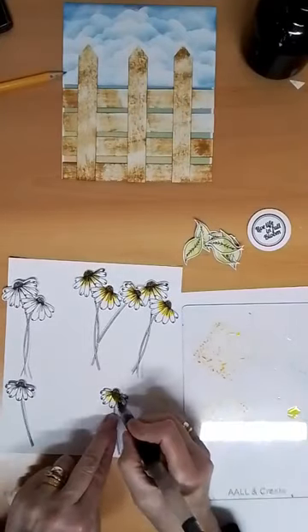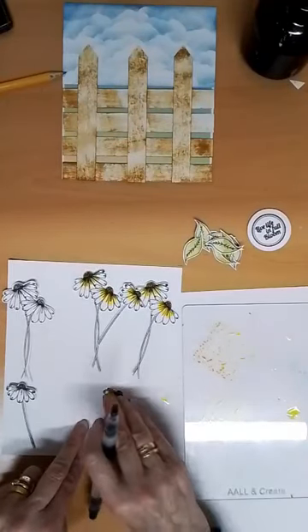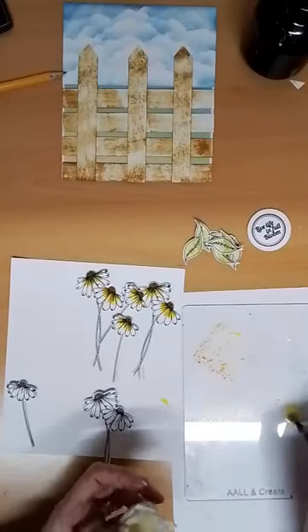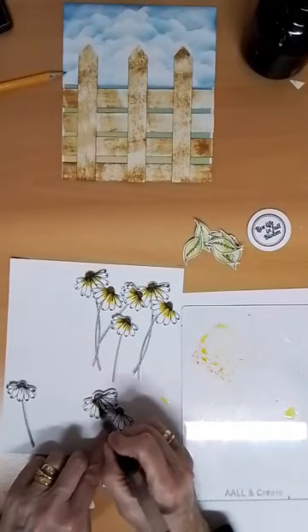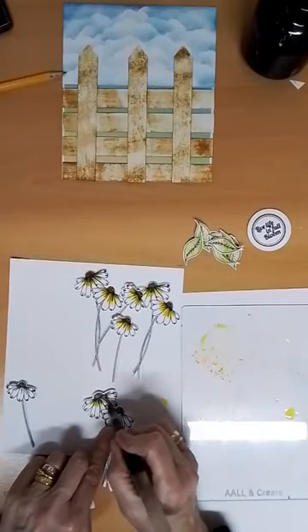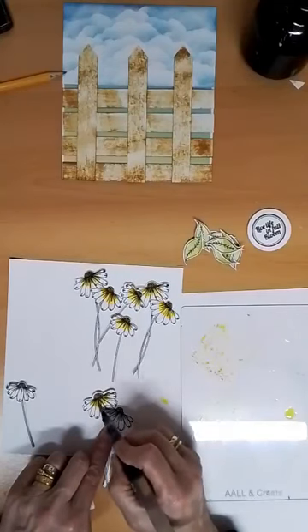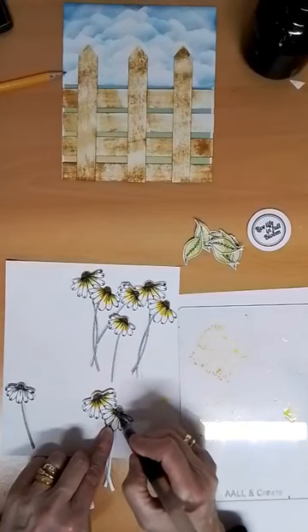A bit more of that one. You're putting so little water on that you can just use an ordinary card stock — it's fine. It is a 300gsm one — I tend to use that for most things. Mine goes through 300 through my cheap printer as well, which is a bonus, so I don't have to worry too much about getting all kinds of different card stocks.